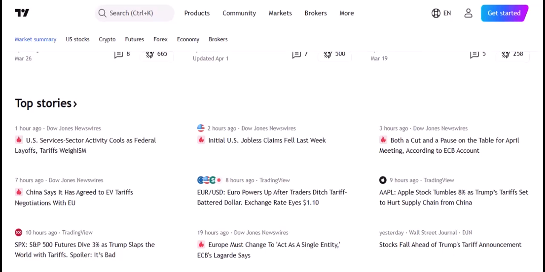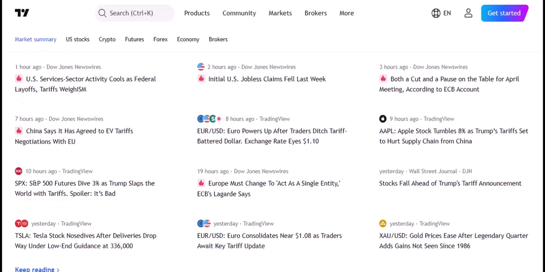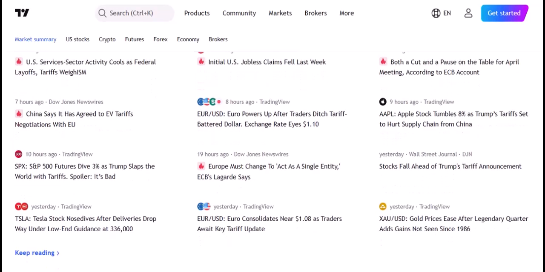Remember, the goal of paper trading isn't just to make virtual profits, but to develop a solid trading plan and the discipline to stick to it. Treat your paper trading account as if it were real money. This means practicing proper risk management, setting realistic profit targets, and implementing stop losses to manage potential losses. Avoid the temptation to take excessive risks just because it's play money. The habits you build in paper trading will directly translate to your live trading.